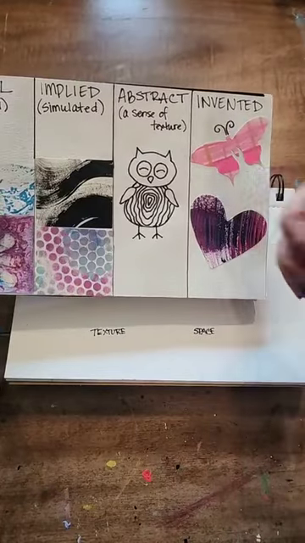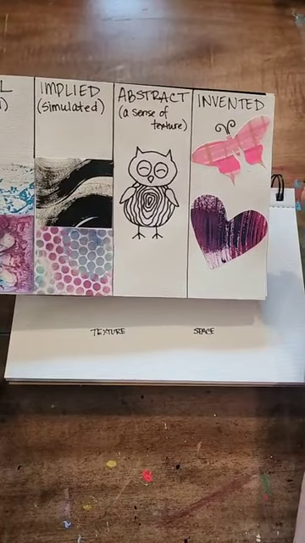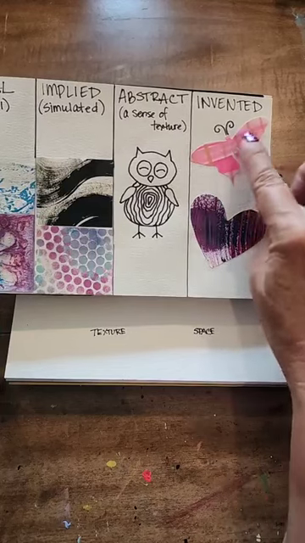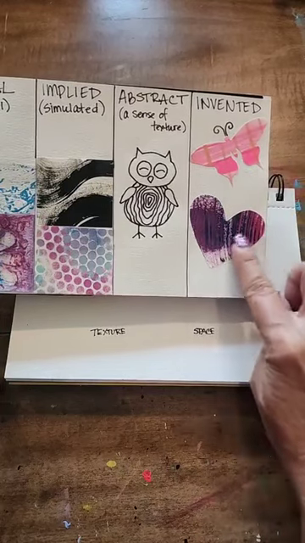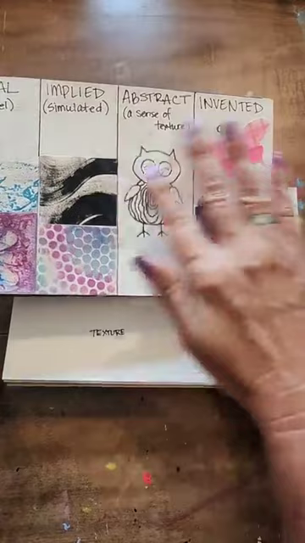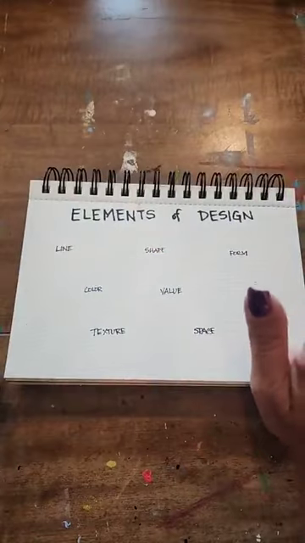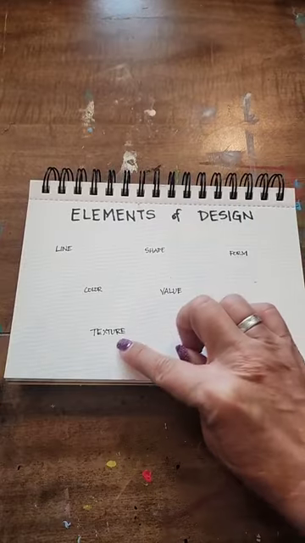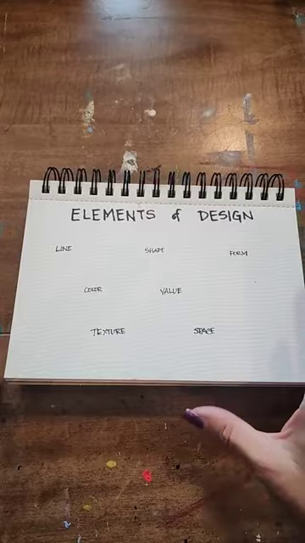And then just an invented texture where you kind of like make that up, which I did kind of like with the plaid on there, just creating like these lines, and then this dry brush kind of with the heart there. So the texture is something that, especially with layering, that I love to do with the texture.